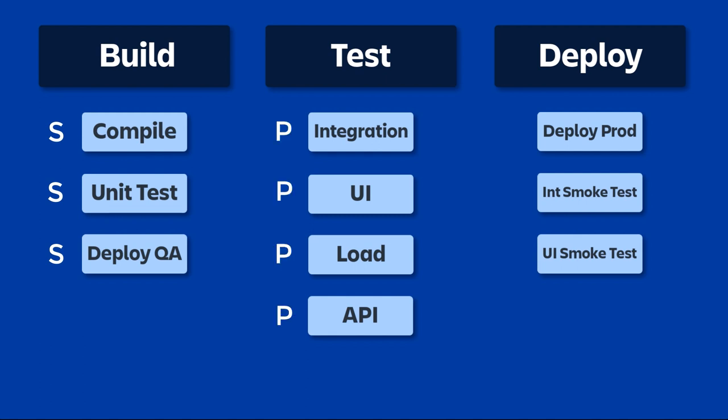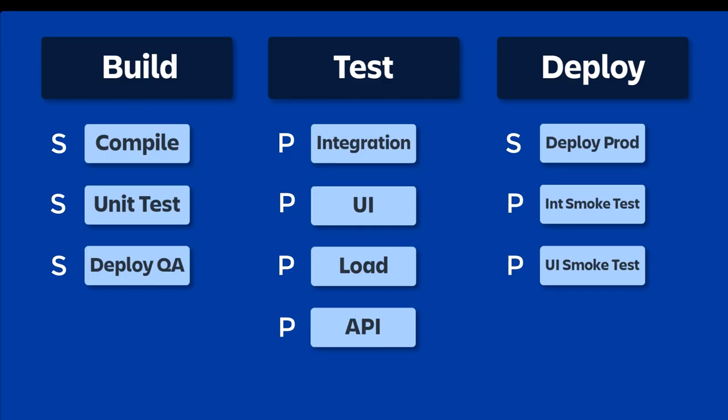What about our final deploy tasks? Obviously, we can't perform any smoke tests until the app has been deployed. So the smoke tests are dependent on the deploy to prod task. What about the smoke tests? Are they dependent on each other? No, they could be executed in parallel. Now we have our tasks broken down into parallel tasks and sequential tasks.